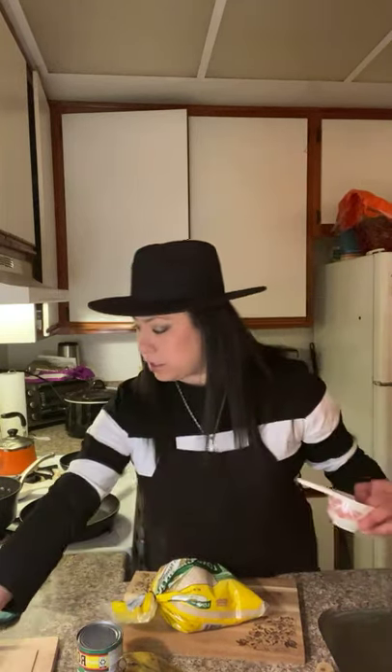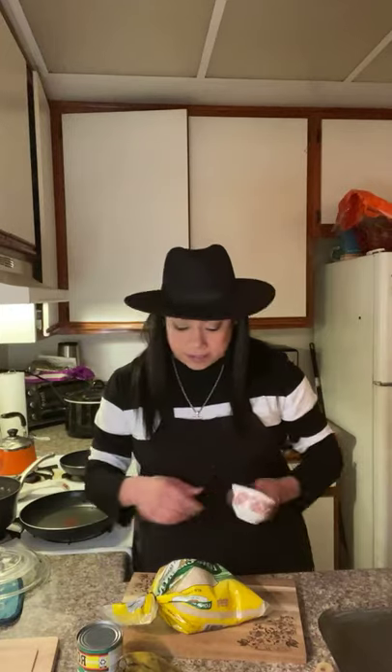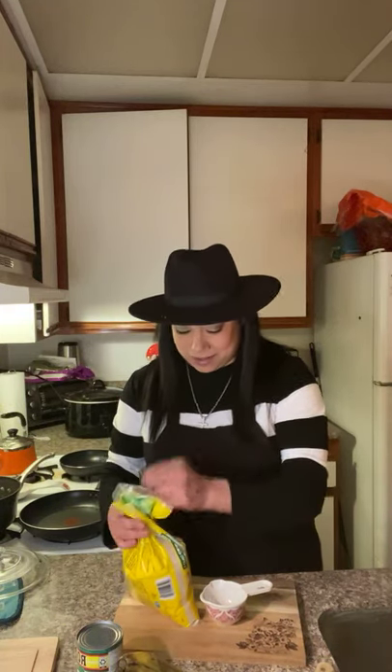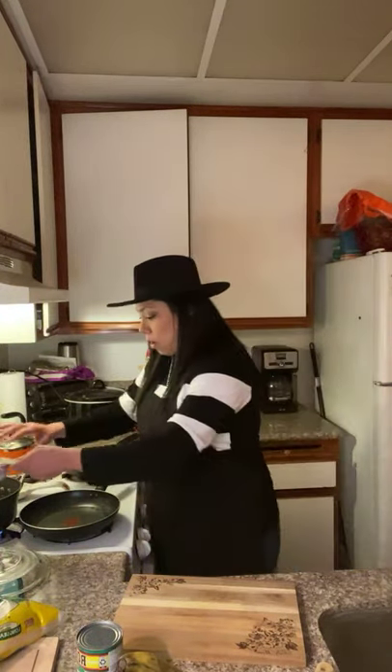I added about two cups of black beans. For the rice, I'm going to do about one cup of white rice, which should suffice for about two cups of black beans. I opened up the rice — I got a really good deal on it. The brand is Golden Star. Rice is pretty much the same everywhere if it's long-grain white, so we're going to add this and make sure the water is boiling.